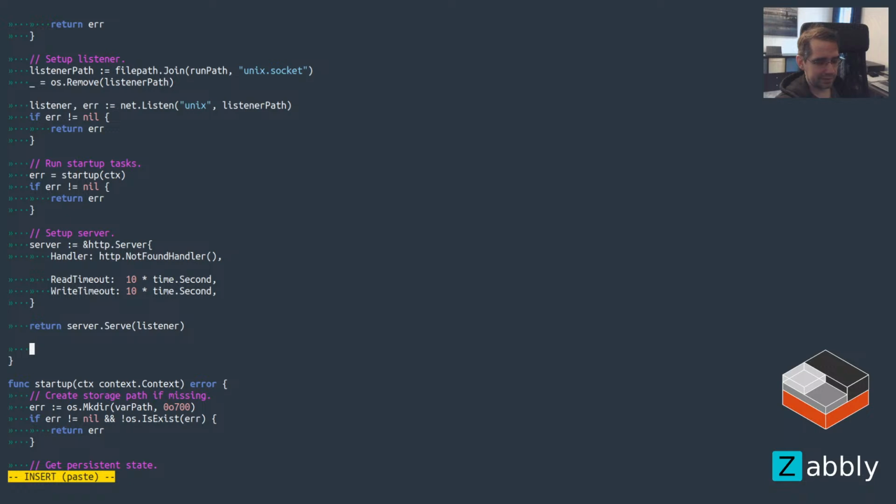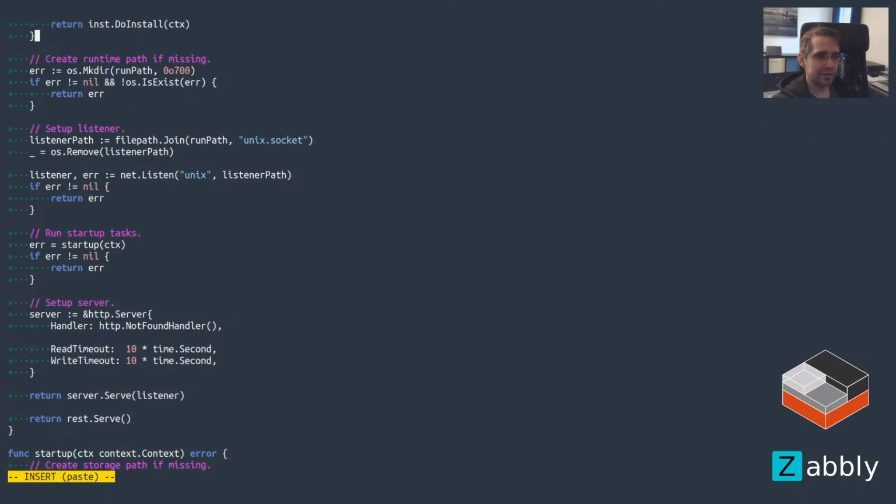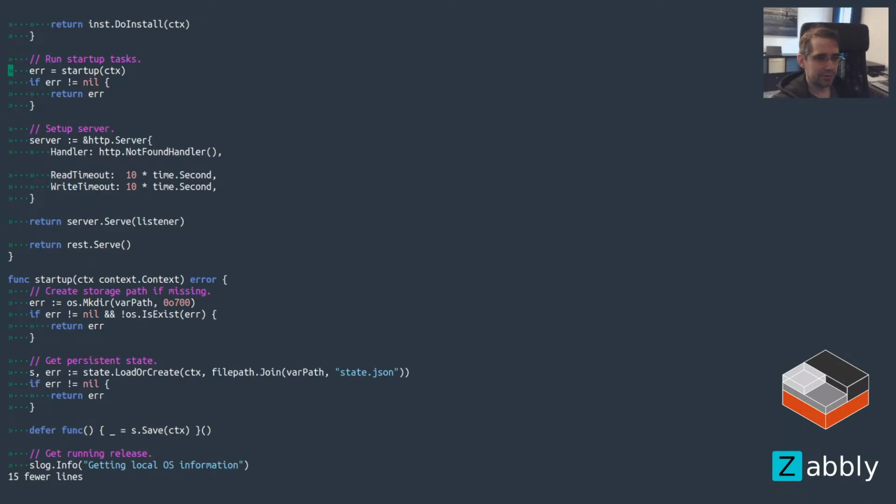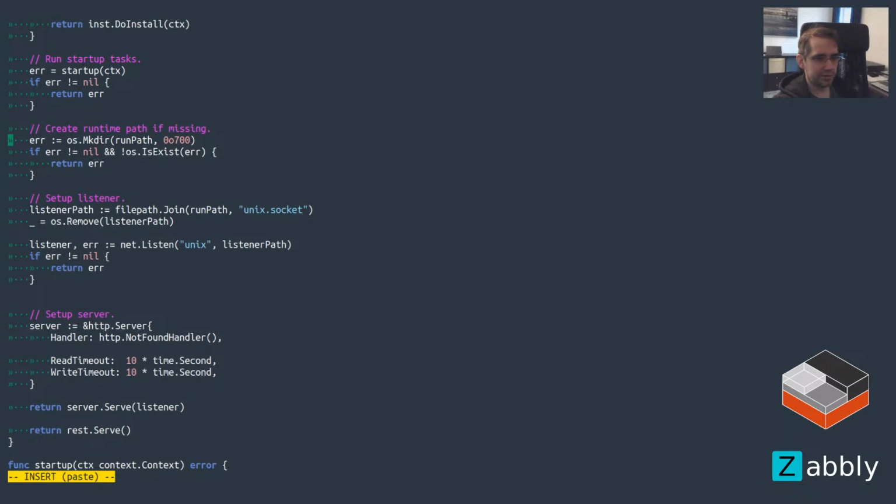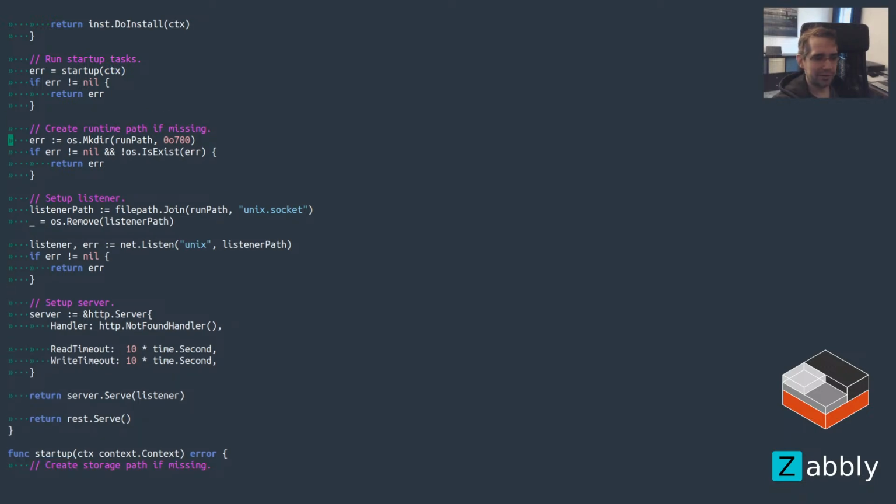So I think we'll just do something along the lines of this for now. So we'll create a new package called REST, and we're gonna move that initial logic into there. And okay, so startup tasks are here, listener is here. Okay, so the listener and stuff will all move to the other path. And that's the runtime. Yeah, so a bunch of that logic, basically that chunk here, will move over to a new package.